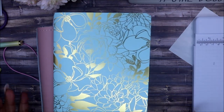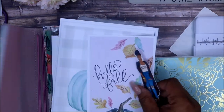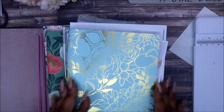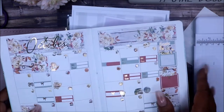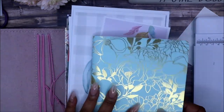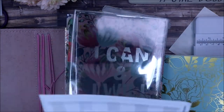Today we'll be doing a setup in my A5. Let me go ahead and just jump right on in. Let me put this to the side. So I got the A5 because I wanted to use the Erin Condren Monthly Petite, and this is what my October looked like. It's the first insert, so I'm pretty much starting in October in my A5, and I believe that I'm gonna go through at least the beginning of the year.